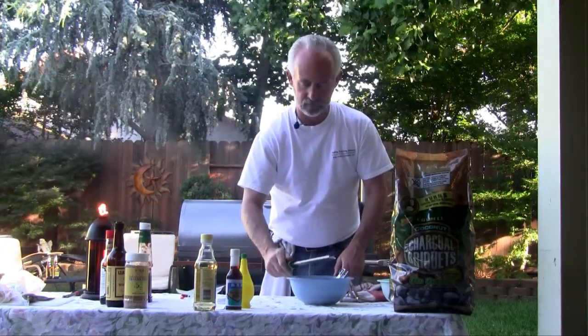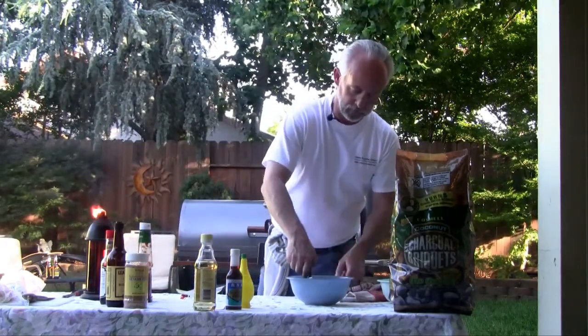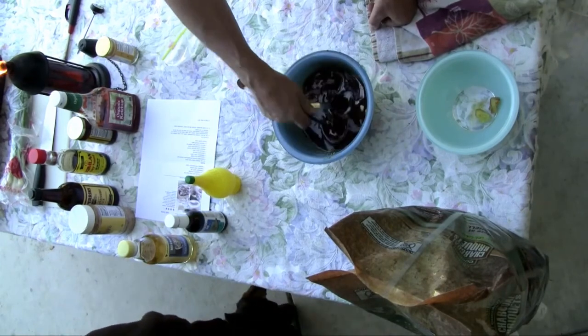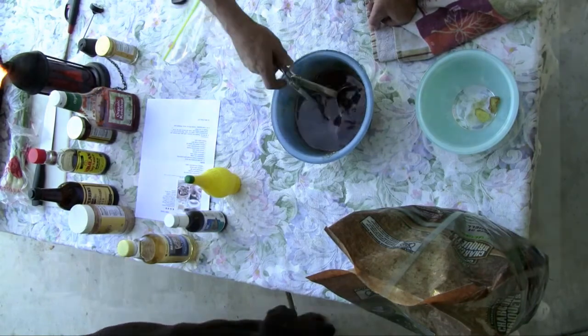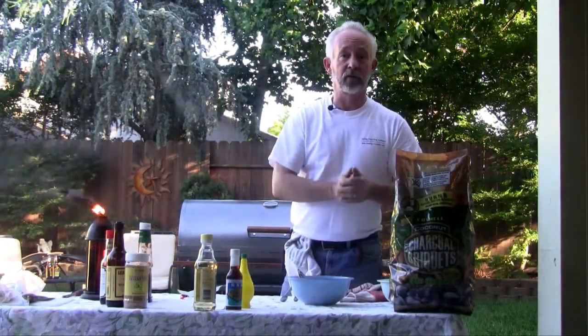Okay, so I have a good amount of ginger there, and I'll get this all stirred up. Get it stirred up and thickened up, and then we'll put it on our ribs. I'll cut some fruit up and we'll start going for it.